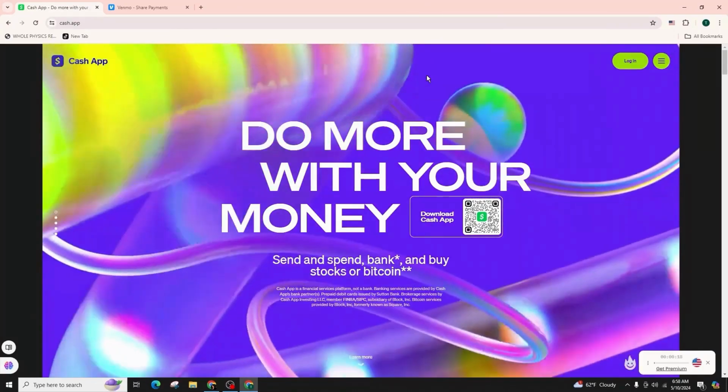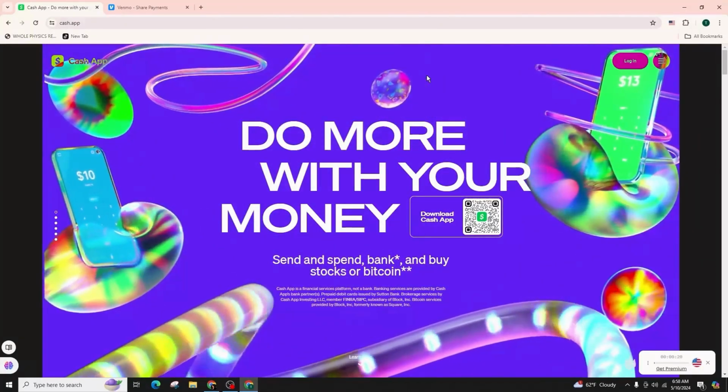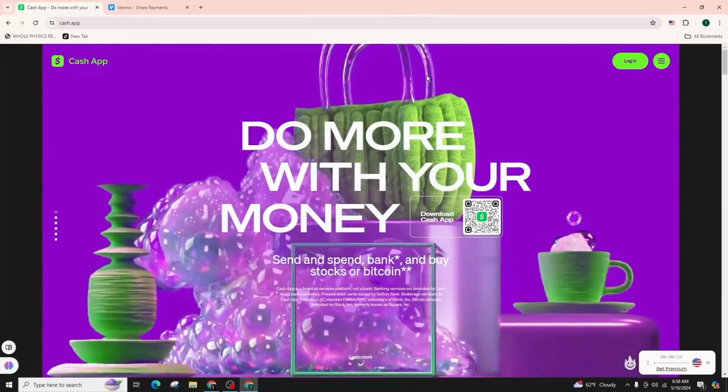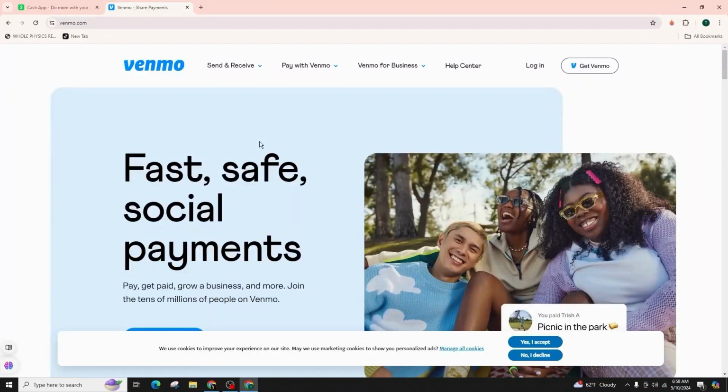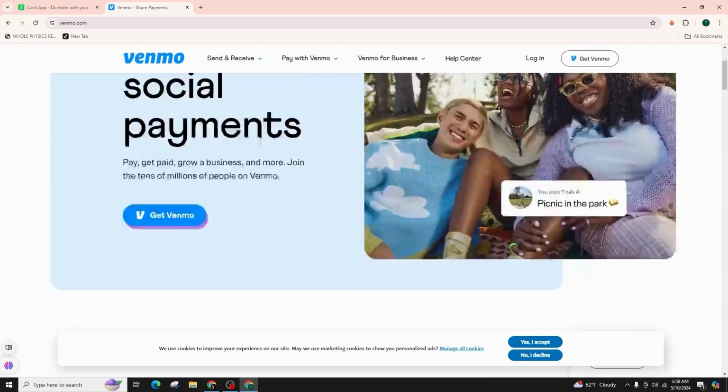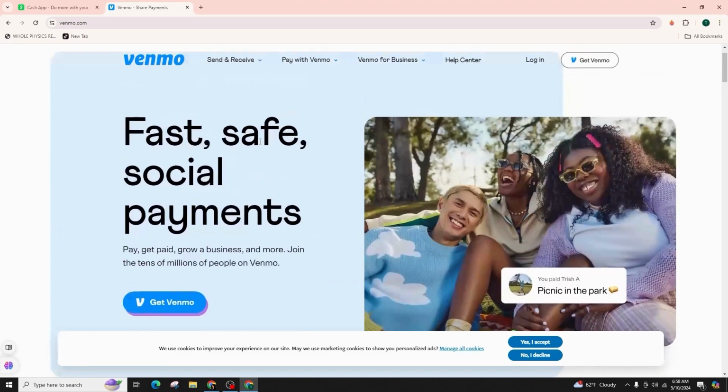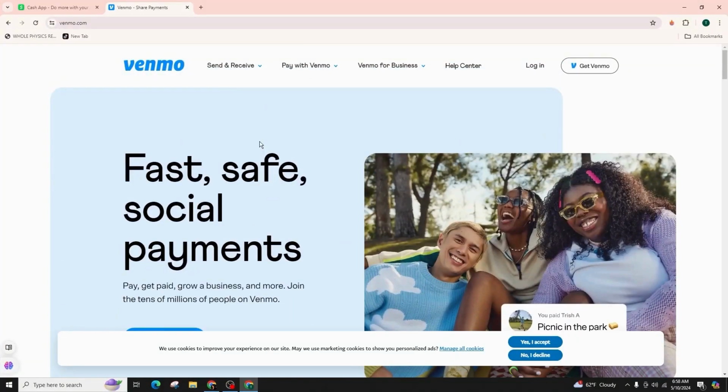In this video presentation, we're going to talk about how you can transfer money from Venmo to Cash App. So the simplest way to transfer money in both directions is by adding your Cash App account as a bank account on Venmo. You can also use your Cash Card as a payment method on Venmo, or your Venmo debit card as a payment method in Cash App. So this video will provide all the information you need for transferring money from Venmo to Cash App.